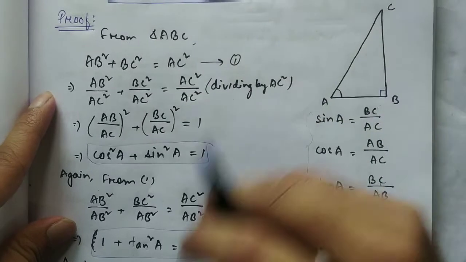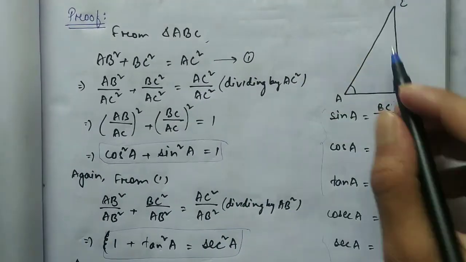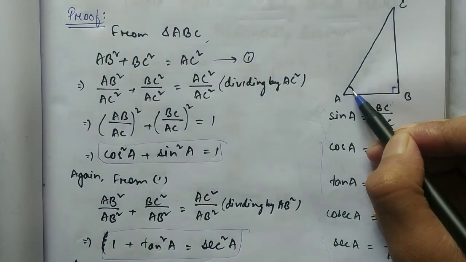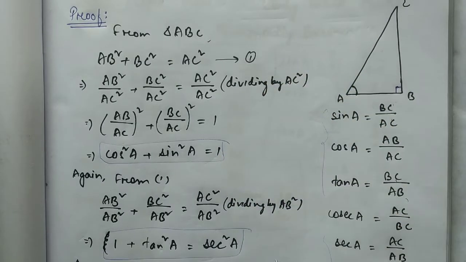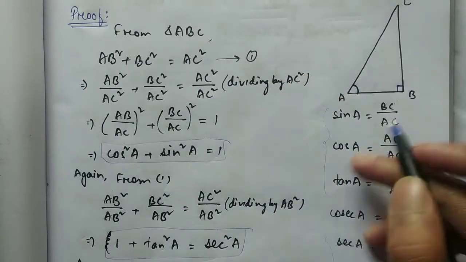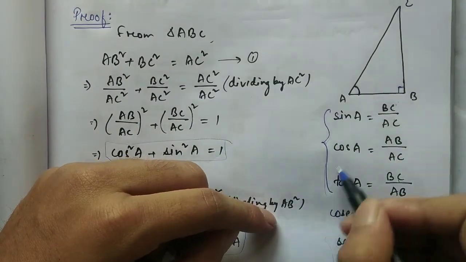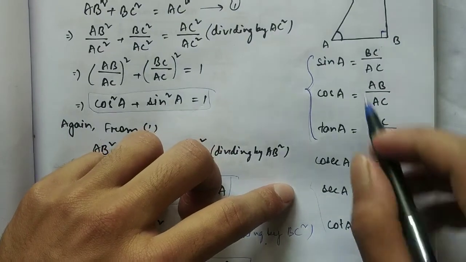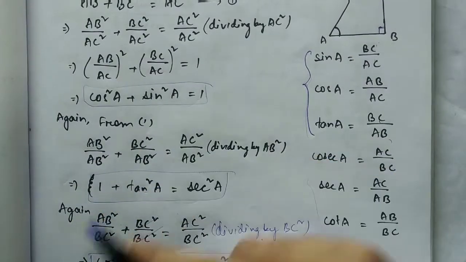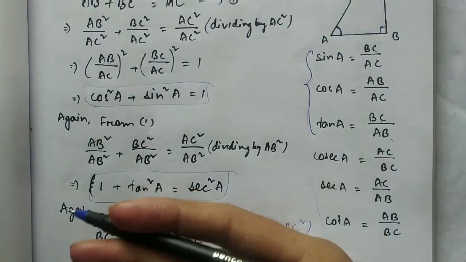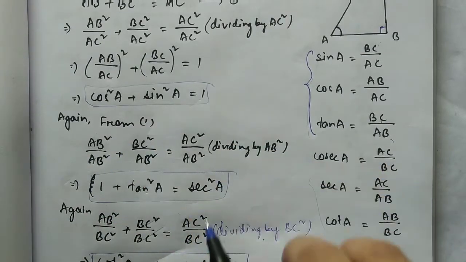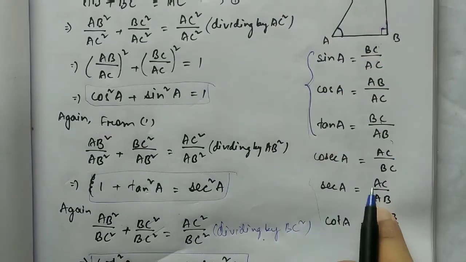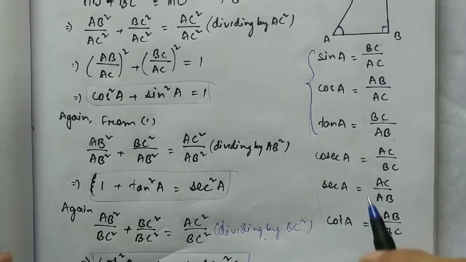In order to prove the identities, you need to draw a right angle triangle. Here I have drawn the right angle triangle with the right angle at B, and I have taken the angle of reference to be A. That is, we are going to define all the trigonometric ratios in terms of angle A. First of all, I have written all the trigonometric ratios in terms of angle A. They are sin A, cos A, tan A, cosec A, sec A, and cot A. I have written this using that sentence, that is, some people have curly black hair turns permanently brown. If you have any doubt in writing these trigonometric ratios, you can go to the first video and learn how to write them using that sentence.